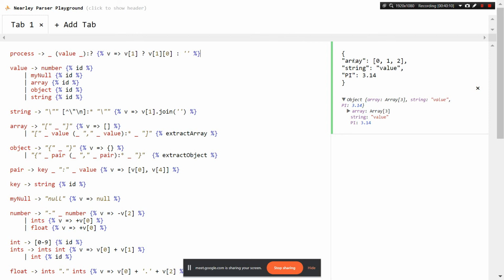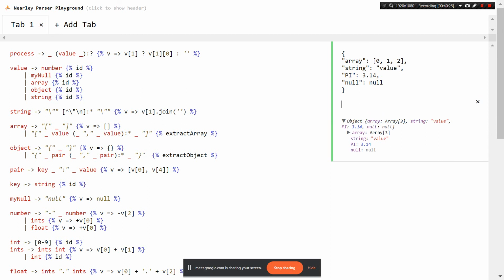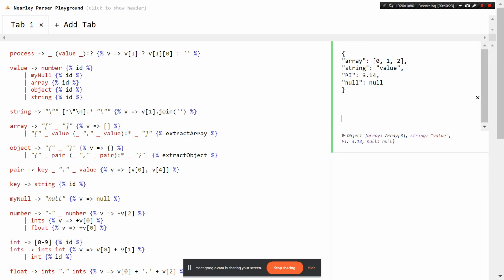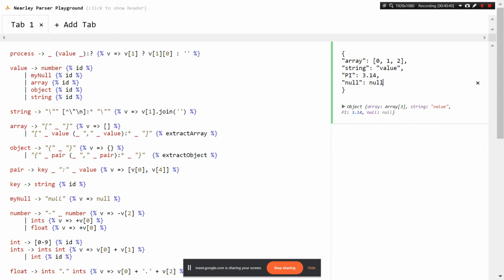And voila, we have everything working as it was planned. So right now you can clearly say that you have created, using the Nearley parser, a JSON interpreter that will understand everything. It will ignore all the white space, and you can also create variables, comments, and everything else over here. Your object can also include another object.